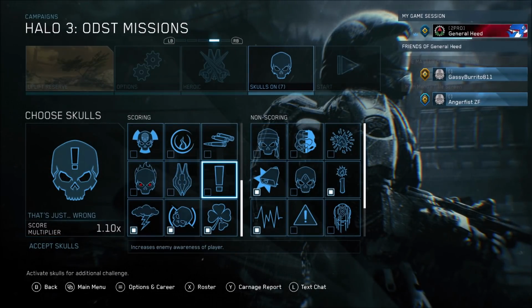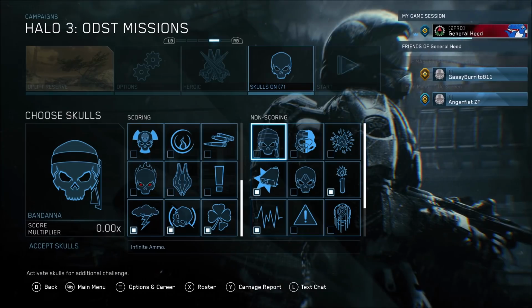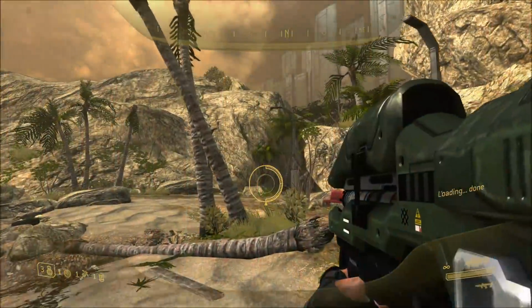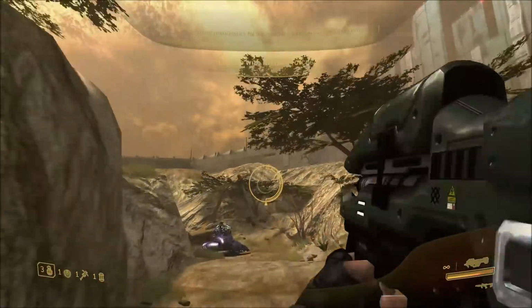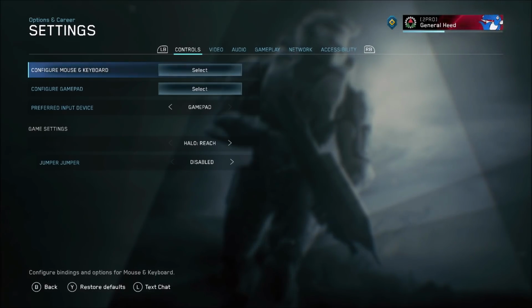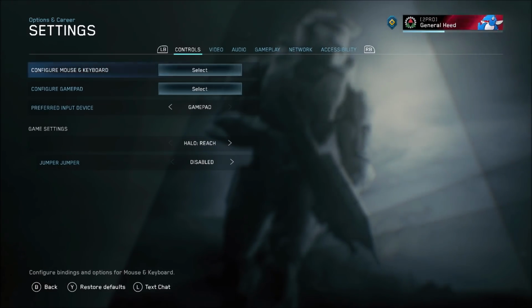Now, there are a couple skulls that were exclusive to Halo 3 and exclusive to ODST, but I will cover those another time. But ODST also got the Acrophobia skull as well. So in addition to Bandana and Acrophobia, you now have both skulls available to you, and there are a lot of fun things you could do in ODST now with those skulls, which we haven't had before. Well, we did have it on MCC originally, but you had to mod to enable them. But now they are here officially, with no modding necessary.